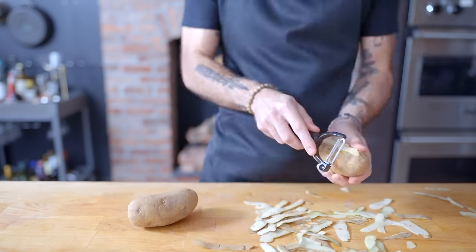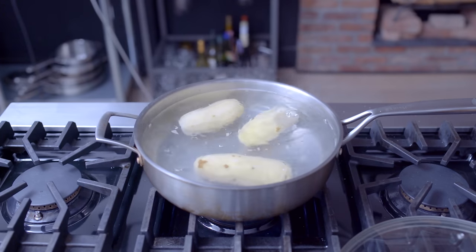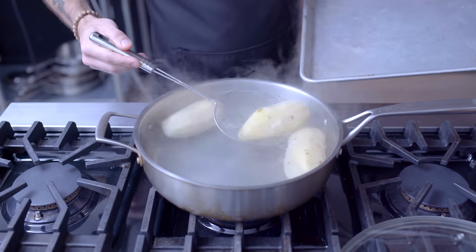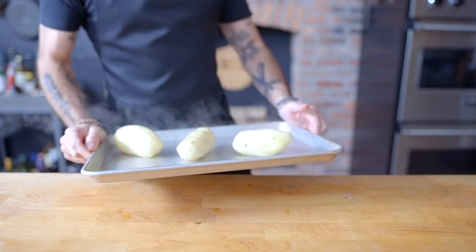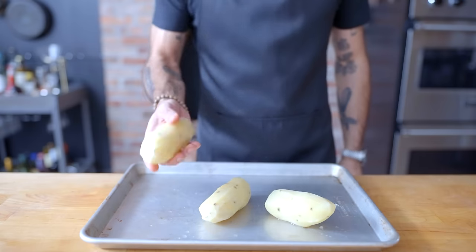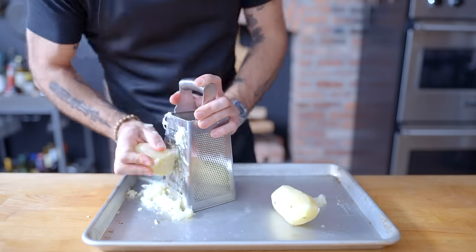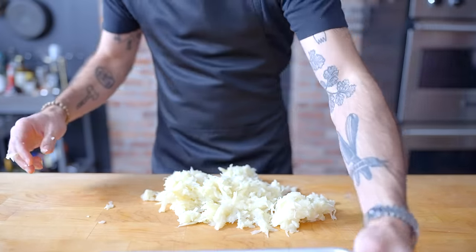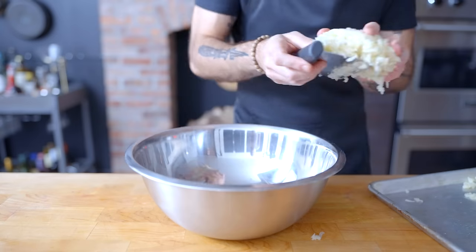With all sauces negotiated, we can begin to tot our taters. Three large russet potatoes, peeled and plunged directly into boiling water — which might seem counterintuitive, but we actually want the potatoes to cook unevenly over the course of about 12 to 18 minutes, at which point the outside should be cooked and the inside should still be pleasantly raw. This is going to give our resultant tots a varied texture. Once these guys are cool enough to handle, we're going to grate on the large holes of a box grater, giving a mixed bag of potato shreds and mush. We chop these up using a bench scraper until no shred exceeds 15 millimeters in length — for a little German precision.